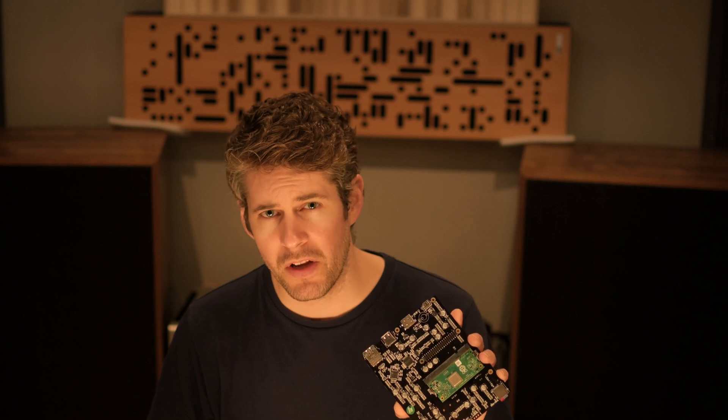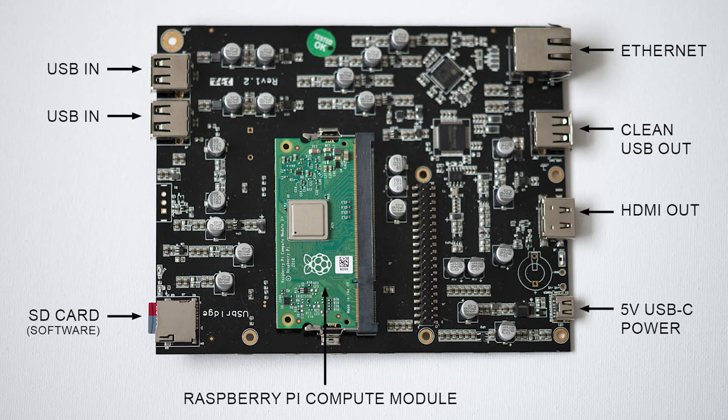So I did a bit of research and thought there must be something that's relatively affordable that does a much better job. And then up came the Allo USB Bridge Signature. Name conventions aside, this is a marvellous piece of kit. What we have on here is a Raspberry Pi 3 compute module, which is the green bit. And then in the black piece of plastic, there's lots of technology which lowers the noise floor, raises the amount of detail, and makes it sound a lot smoother and nicer overall.